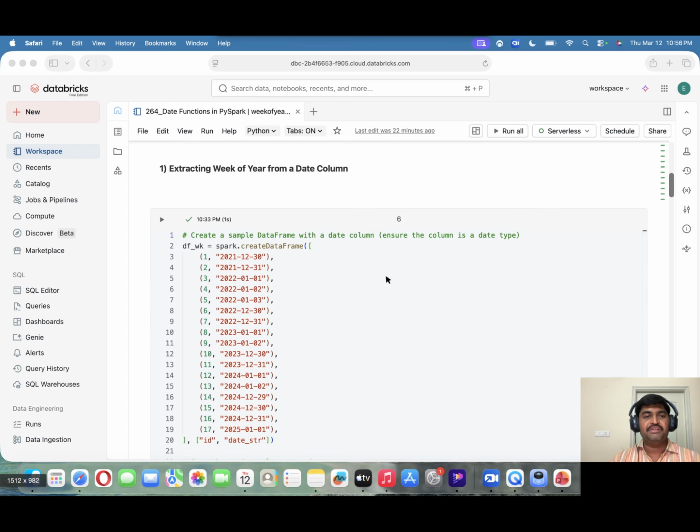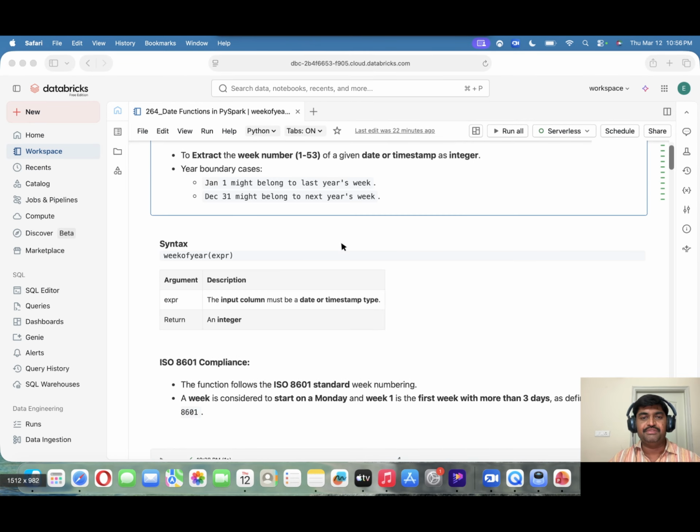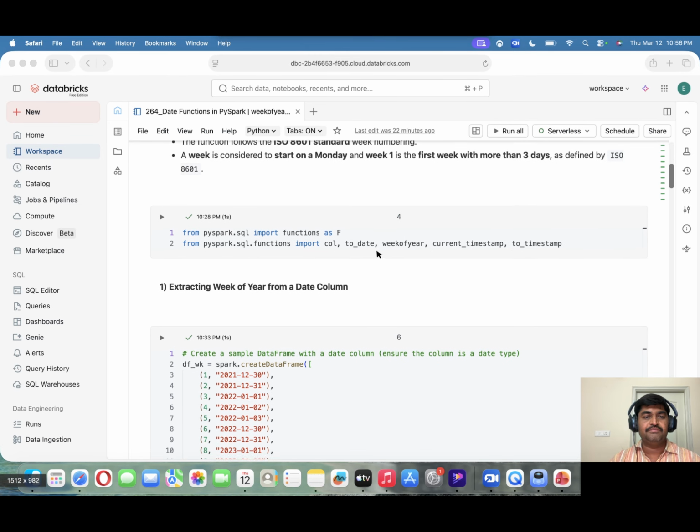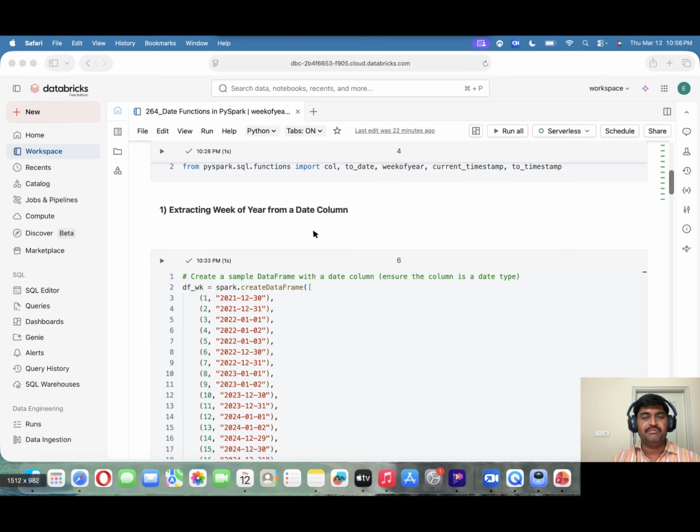In the first scenario, we'll see how to extract the week of year from a date column. Our input column can be either a date or timestamp column, and in the first scenario I'm going to discuss a date column.